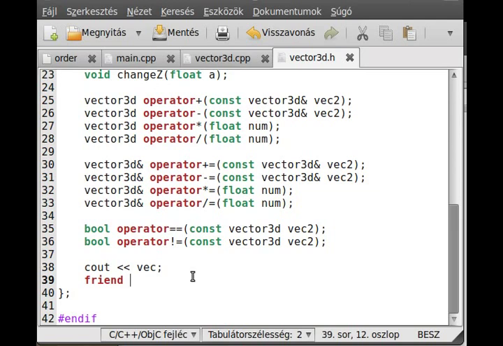Okay, the return value of this is an ostream reference. So we will override this operator. So this is the binary shift operator actually, which we will use to write out the things. And the first parameter of this is the cout, so the ostream operator. So std ostream reference and out.